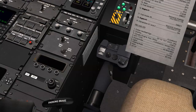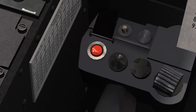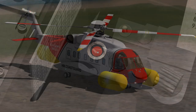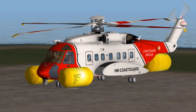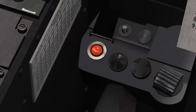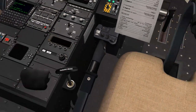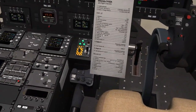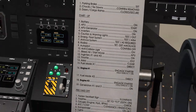Another checklist item is the emergency float system, which you can't really test in the simulator short of actually turning them on, which will inflate the floats on the outside of the helicopter, which in real life you wouldn't want to do. But for our case, we can just test flipping up the little protective switch that protects you from accidentally hitting the button. Just making sure that works and just taking note of where that button is located should it become necessary to push it while you're in flight.